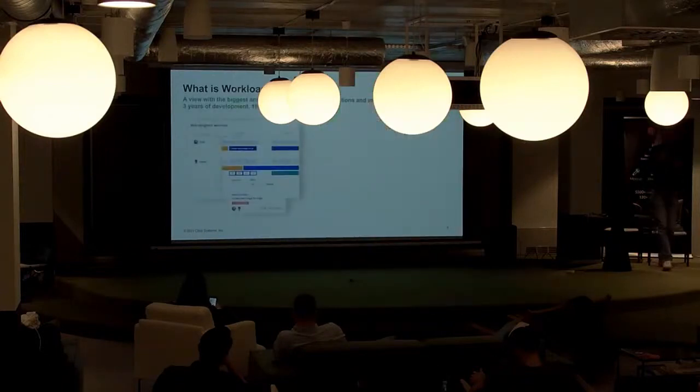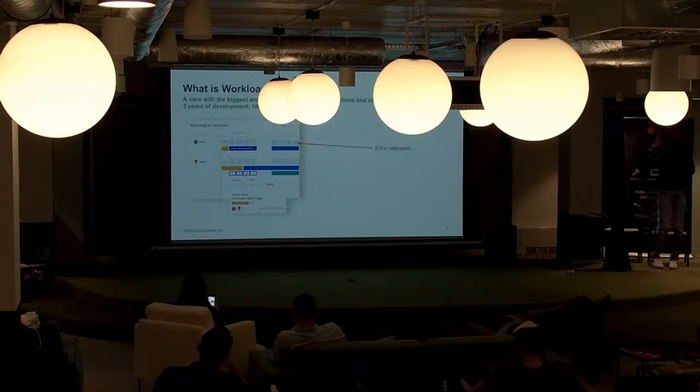So what is workload itself? From the product point of view, it's pretty simple, right? It's like a small table with some dates. You can see all the team, or a separate view line for every team member. Inside the timeline, you can see all their tasks allocated by dates. And for each date, you have their workload, a number that represents effort allocation for this particular day. So basically that's it.